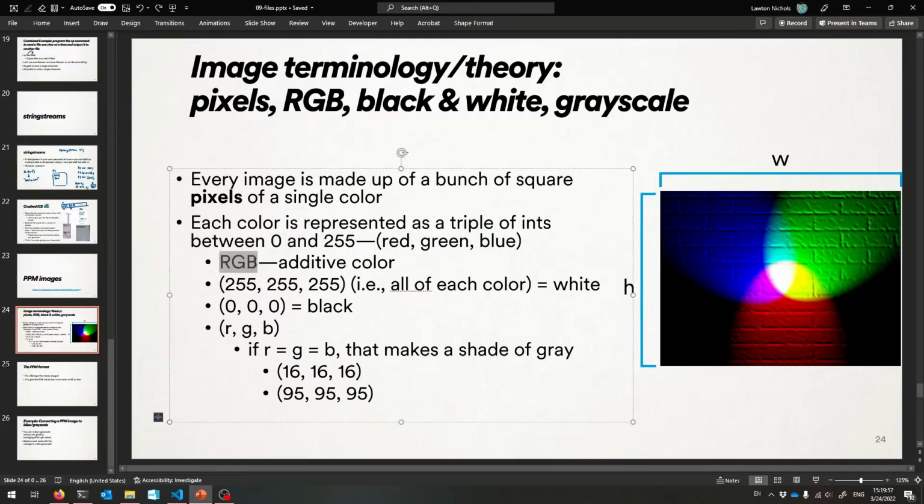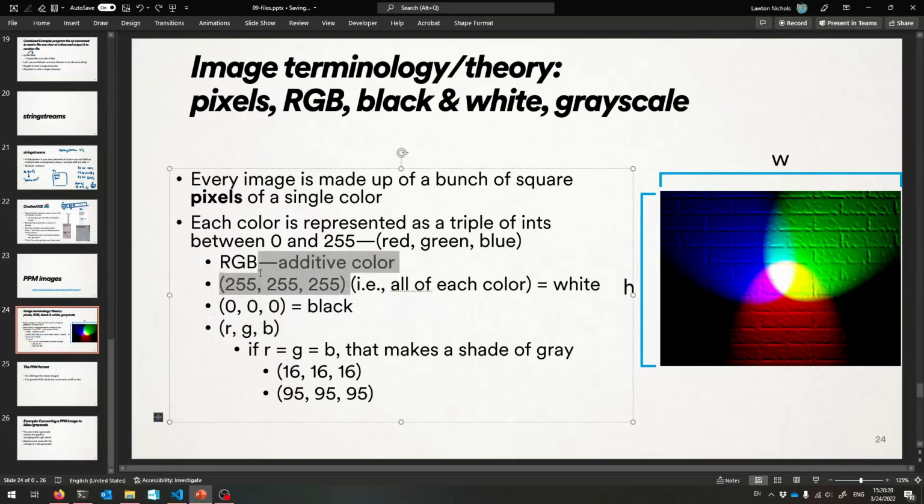Alright, so it's called RGB. How much red, how much green, how much blue. It's an additive color system, so all of them together, 255, 255, 255, that is pure white. All red, all green, all blue, that's white. And then none of any of the colors, that makes black. Okay, so that's the idea there. And then just arbitrary colors. There's some amount of red, some amount of green, some amount of blue.